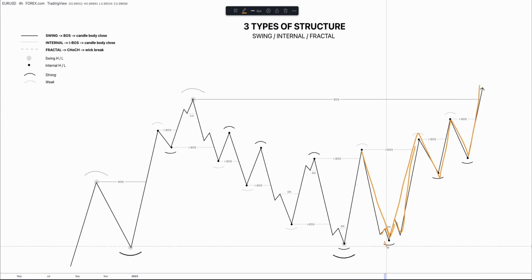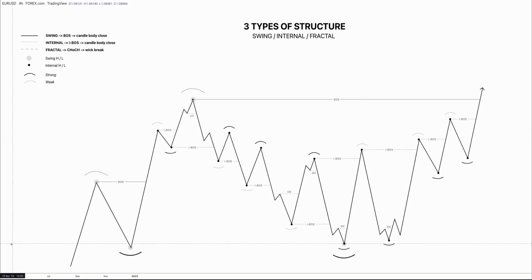So we can keep buying these strong higher lows, right? We expect that price will not break this low when it pulls back. Again, we get another bullish IBOS. We expect that price will not break this low because it's a strong low. So that means we can keep aggressively buying higher and higher up in the swing range to try and target the break of this high once we have that structural alignment. Cool. So hopefully that starts to make sense now, right?